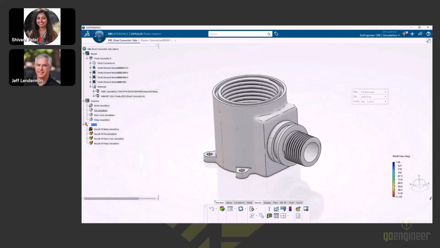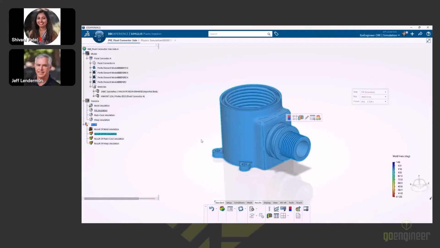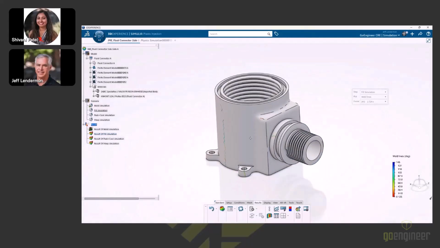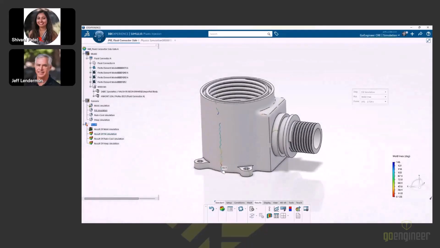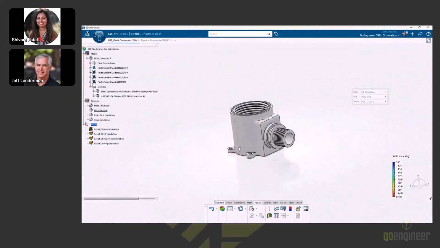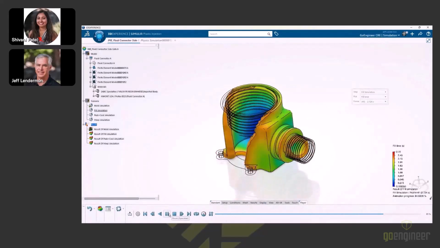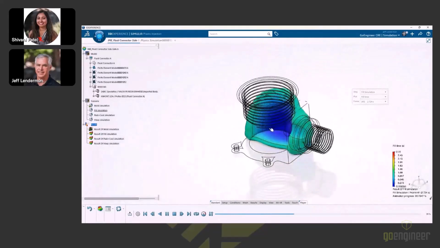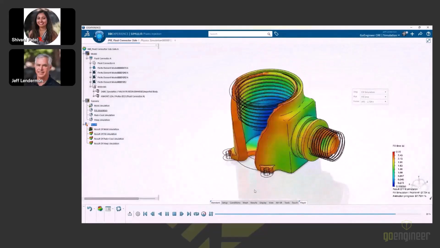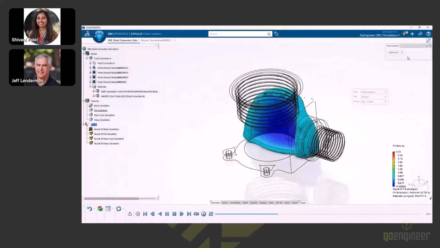They're both based on SIMPOE anyway, so a lot of the calculations and all of that are the same behind them. Right now I have it set up to my weld line, so we see the weld line on the side of the part, exactly how we were talking about before. All my different results that I have here, I can go to my fill time so we can actually see how it's filling and wrapping around the part. Slow that down a little bit.